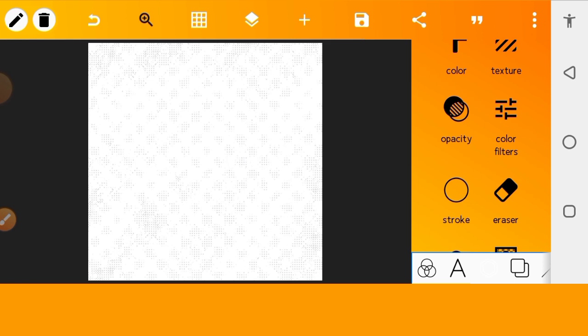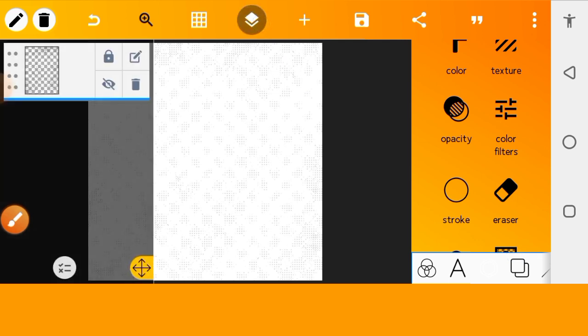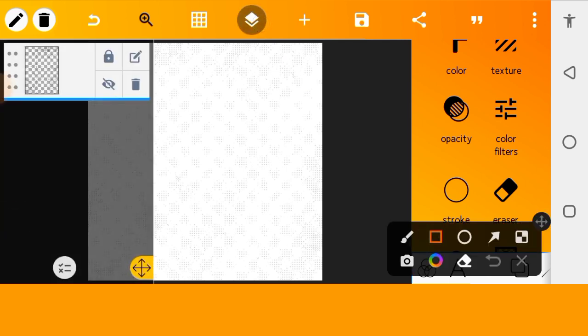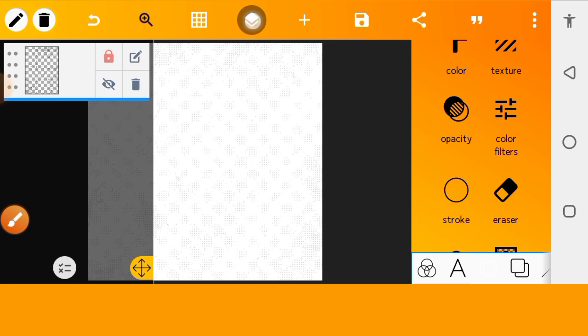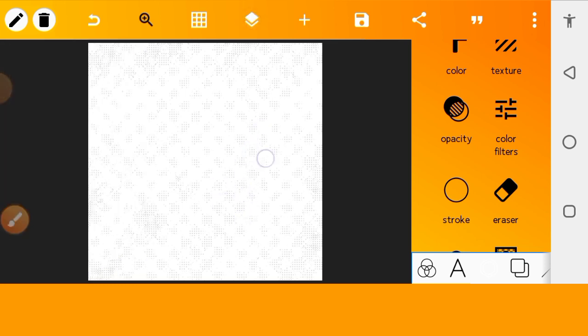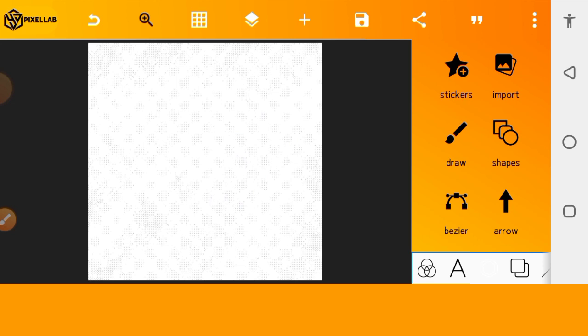Okay, so the next thing we are going to do now is to bring in the image that we are going to be using, the talking drum. Before I bring in the talking drum, I have to lock the texture to the background so that it doesn't move anytime I tap on it. So to do that, tap on the layer icon. When you tap on this layer icon, you are going to have this option. This is the layer panel. So to lock the background, tap on this padlock icon. So you just tap on that, select it, and you can't move this again. All right, so it's going to be easier for us.